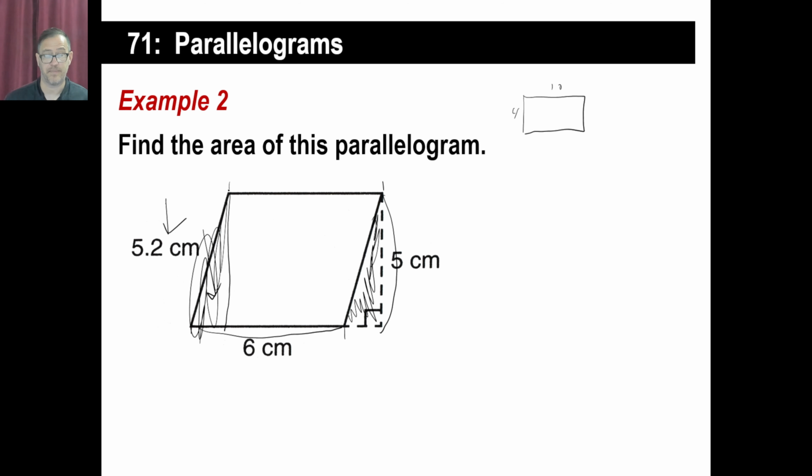Which means that the base of this thing is 6, and of course then this would also be 6, the new base. The other thing is, we know that this is 5. If this is cut over here and pasted onto there, really what we have created is a new rectangle where the base is 6 and the height is 5. In other words, length and width, you would call it in a rectangle. So that's it. There's no magic to it.